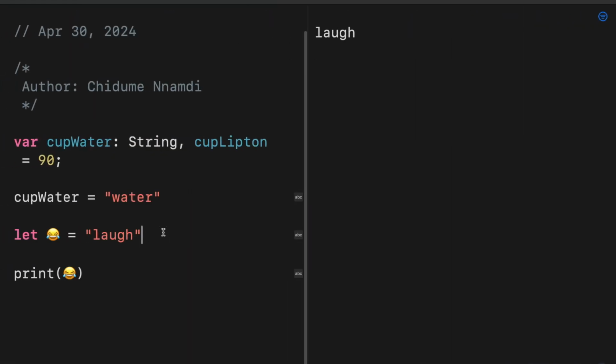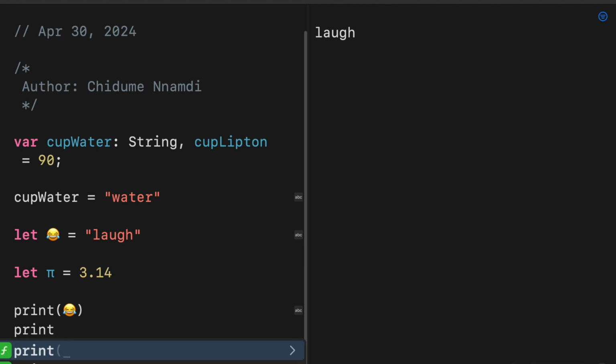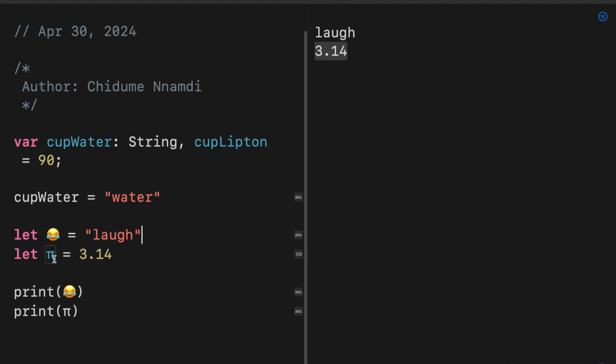Very good. Now I can declare, say let, and you can just use it to say pi, and say pi is 3.14. So we can print it and run and you see it works. So we can use emojis and some mathematical symbols in Swift and they will run very well.